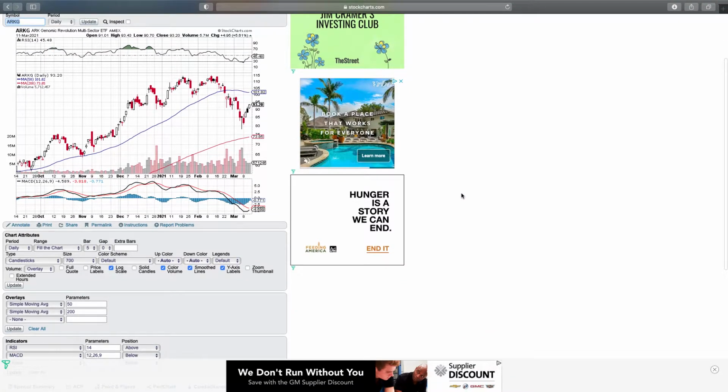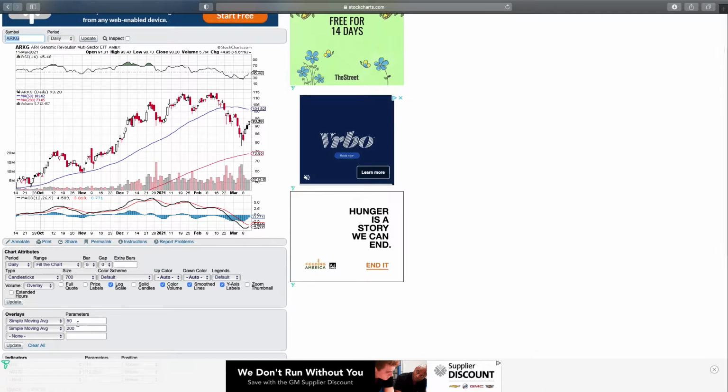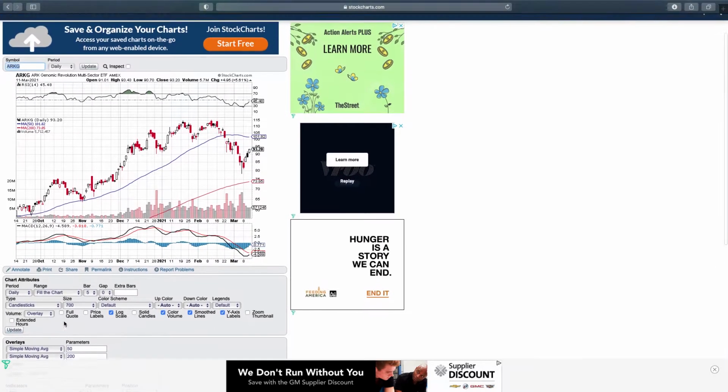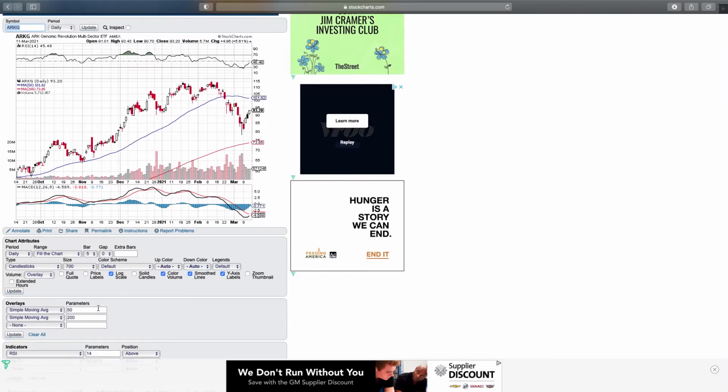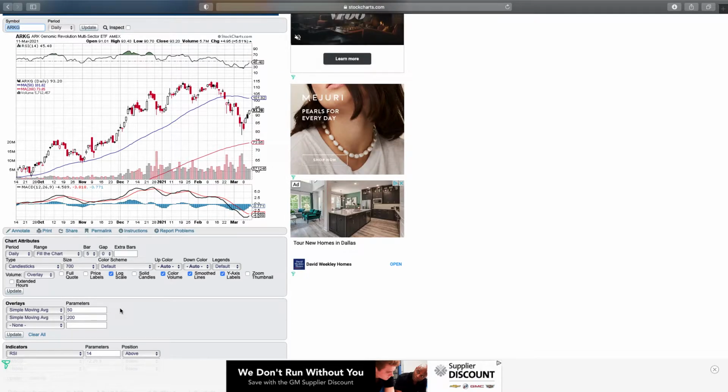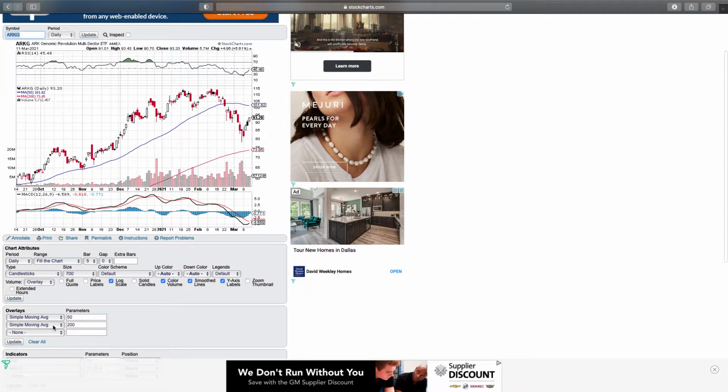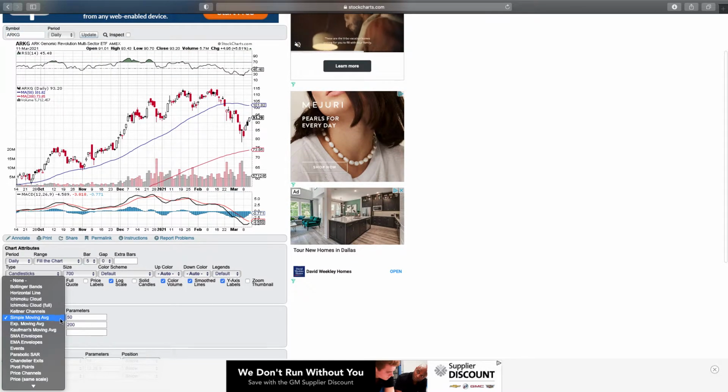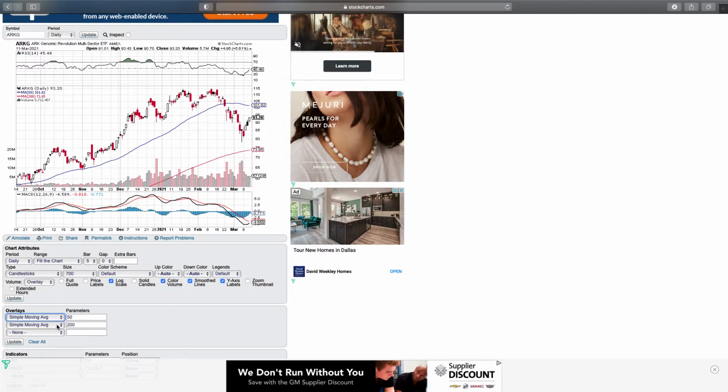When you first get on here, typically I go down here where it says overlays. Simple moving average basically explains what it did over the course of 20 days, 200 days. It's basically an average of how the stock performed. So let's say it's like getting the average if I perform a 10 out of 10 for 10 times. Basically, it's just trying to get you the mean of what the price is over the past 20 days, or whatever amount of days you set. So for me, I leave it on simple average and I do exponential.